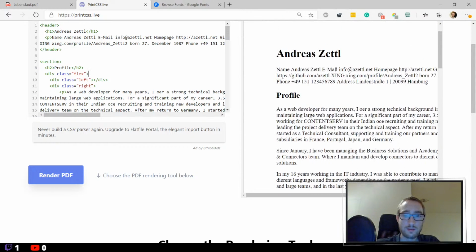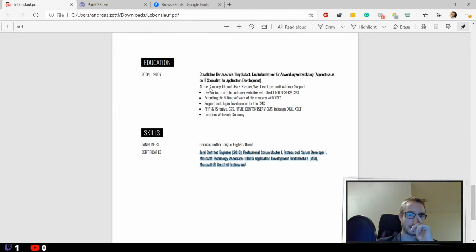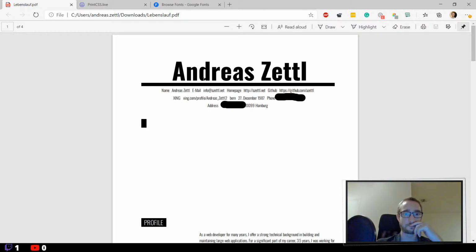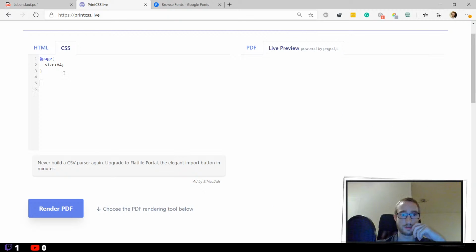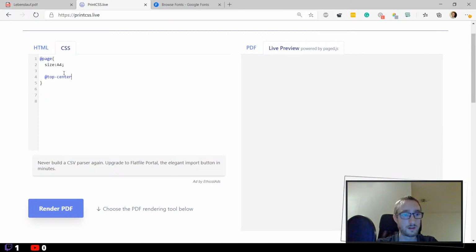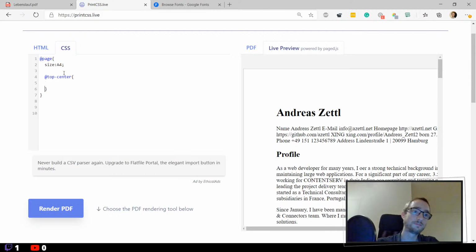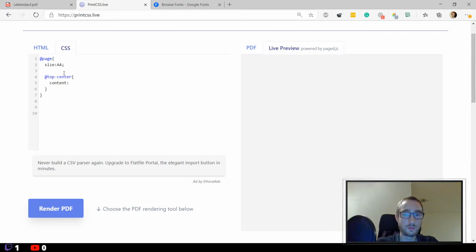Good, then as we have that, we could start with the styling, and actually here in this one we have this header only on the first page. I kind of want it on all pages, maybe not as big as we have it here, but yeah, I guess it would be nice if we have that on all the different pages. So let's put that in the top center. So here in page, we say top center, and content, and we do it as a running element.